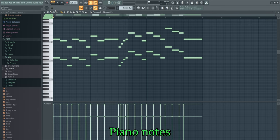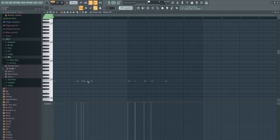And the last instrument of this beat are these high piano notes. They are just very good for a bridge or to add something extra to the beat, but you can leave them out, whatever. Yeah, so that was all the instruments.